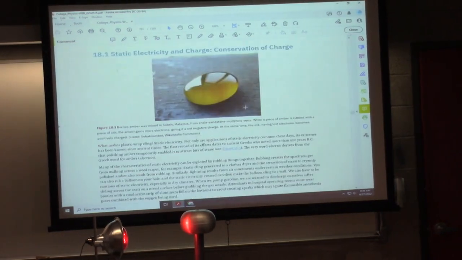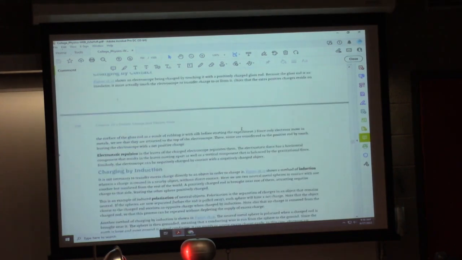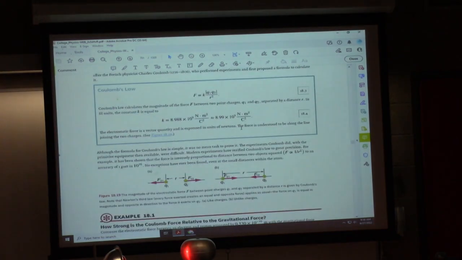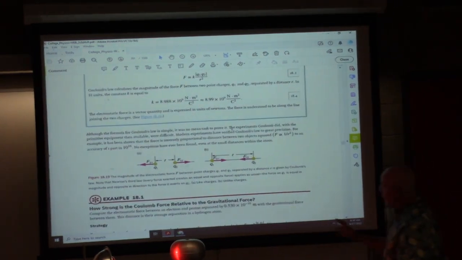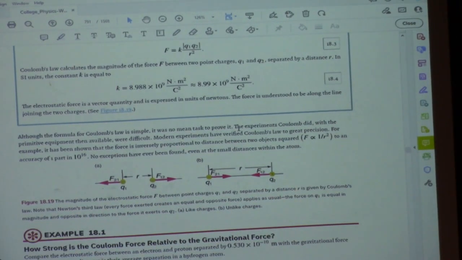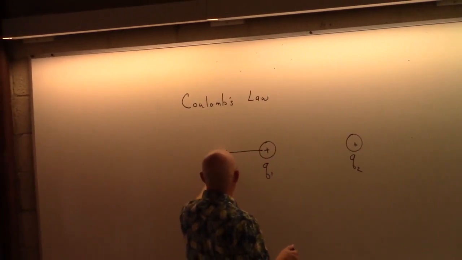But that being said, let's jump into the numbers. I was showing you a lot of conceptual stuff, but now the numbers begin, so let's do some calculations. I'll start back here with this picture. This is what your author had, trying to show two negatives repelling or a positive and negative attracting. I'll come over here on the board and say, all right, let's look at what Coulomb discovered. Coulomb put this into numerical form. Maybe for starters, I will just put the arrowheads up here.